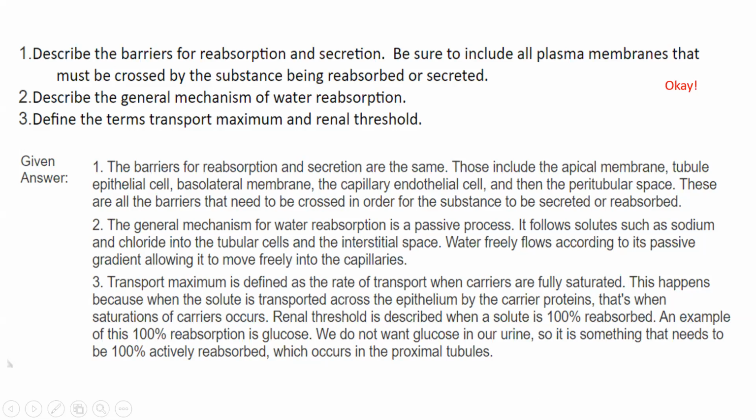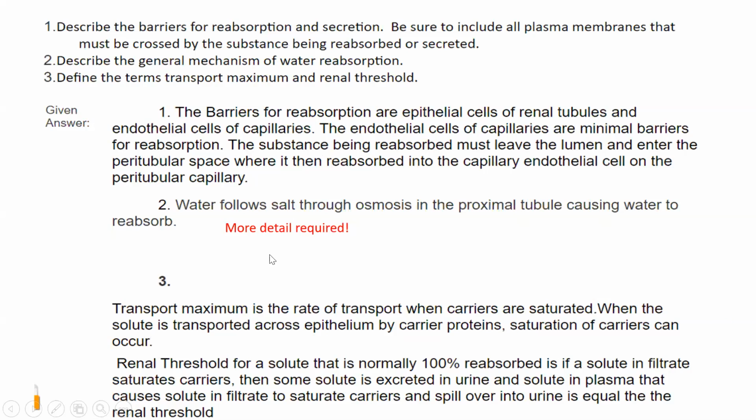And then this last one definitely needed a little bit more detail. So this answer was water follows salt through osmosis on the proximal tubule, causing water to be absorbed. So it's not an incorrect response, but it's very vague, and this is not going to get you full points, okay? You want to talk about the solutes that are moving, how they're moving, either actively, passively, and then how water is following. You also want to talk about what's going from where to where, okay? Whether it's going from the tubular lumen into the cell, into the capillary endothelial cell, and then into the plasma. Again, some more detail is definitely required here.